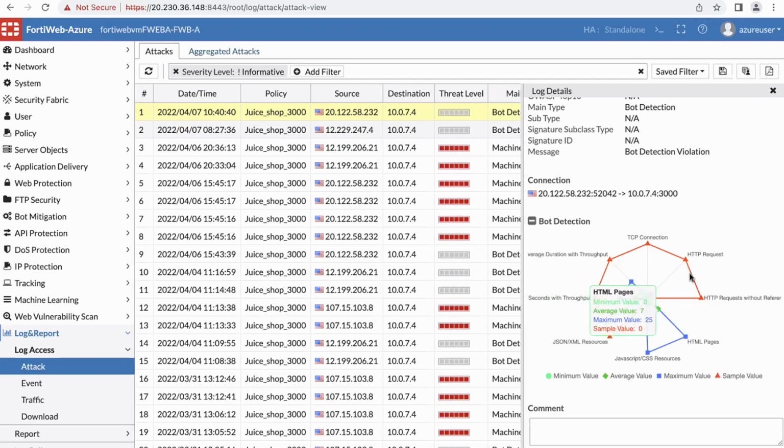The sample value is way high. Like I mentioned, the TCP connections are very high because scrapers have more TCP connections, but the actual minimum and maximum values are also mapped here. These are the maximum values which we allow that legit clients would reach, and we also have minimum values which legit clients would reach.